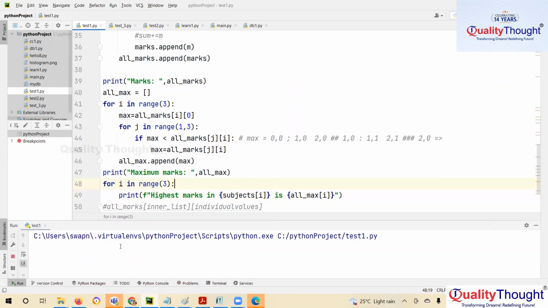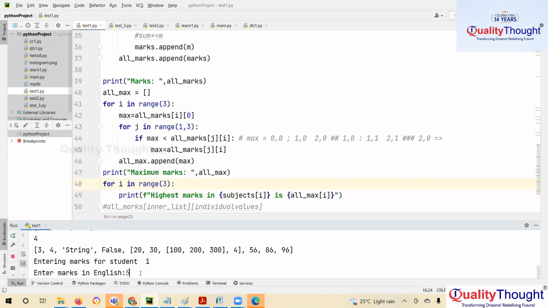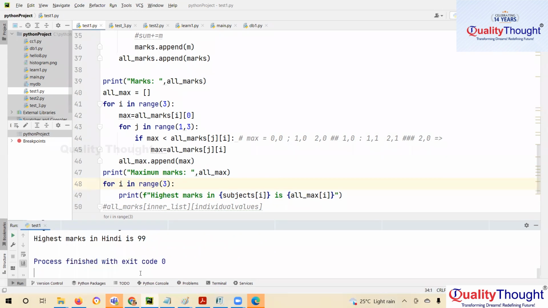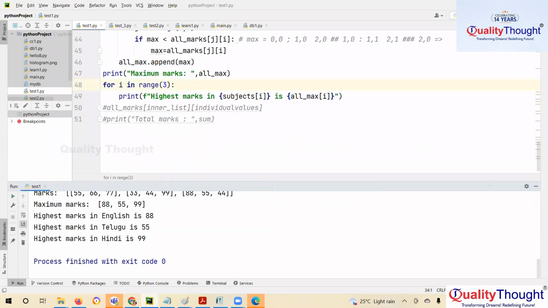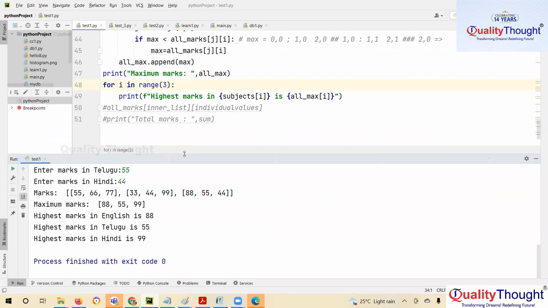So you'll get something like this: highest marks in English is 88, highest marks in Telugu is 55, highest marks in Hindi is 99. Is it correct? Telugu should be 66. You're getting 55.